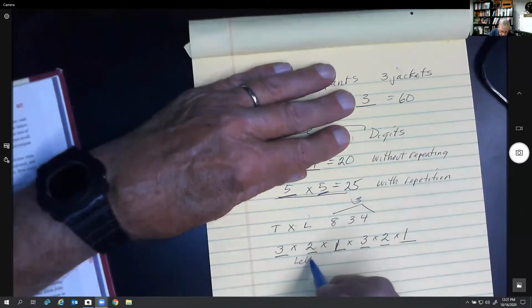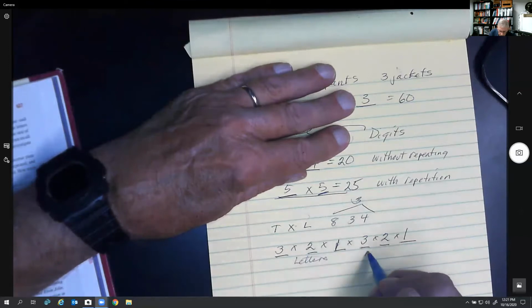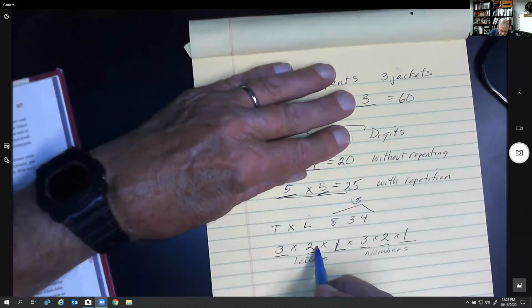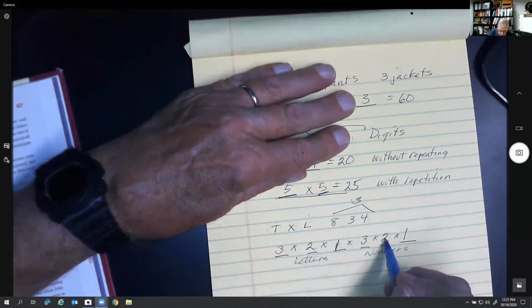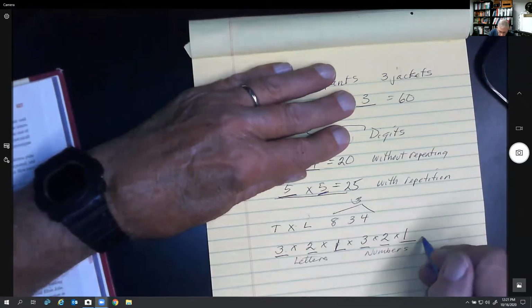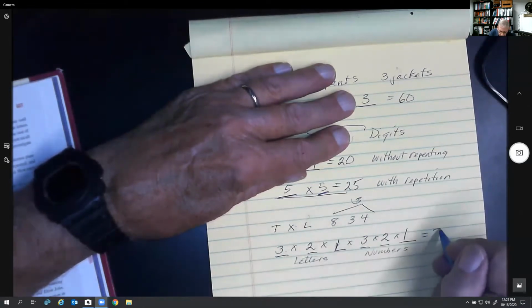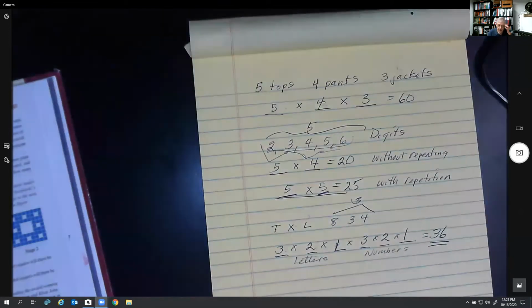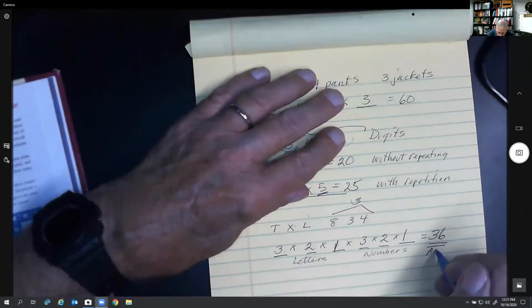These are for the letters, and these are for the numbers. And 3 times 2 is 6, times 1 is 6, times 3 is 18, times 2 is 36, times 1 is 36. Or you can multiply them in any order. There's 36 different ways or combinations, which is called 36 different arrangements that we can make.